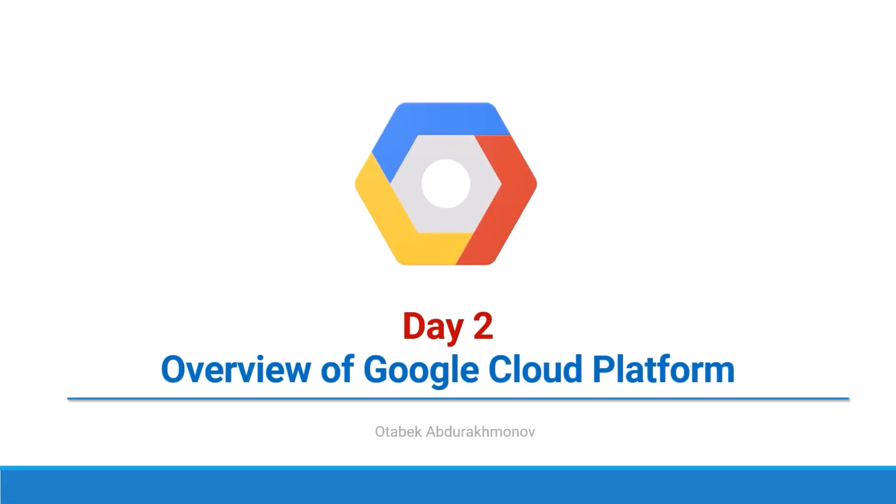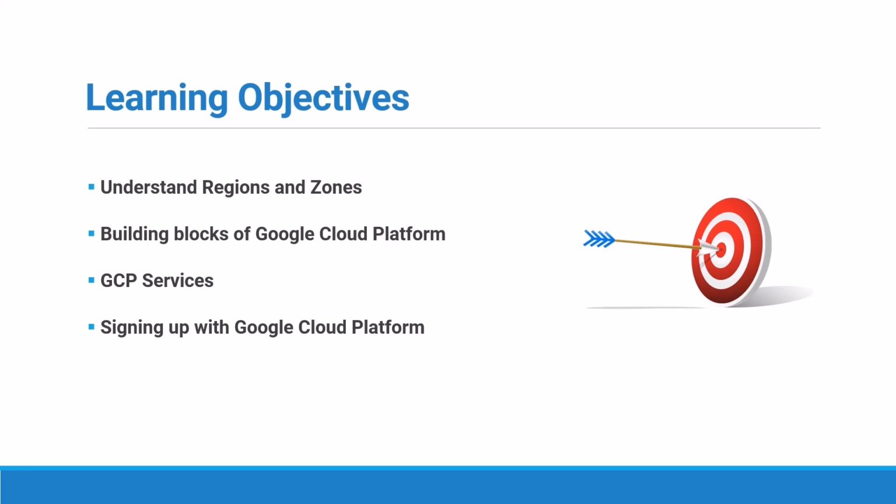Welcome to day 2 of the course, where I'm going to cover the overview of Google Cloud Platform. Let's take a look at the learning objectives of this section. We'll start with understanding regions and zones. Then I will explain the building blocks of Google Cloud Platform. Next, we'll have a discussion on various Google Cloud Platform services. Finally, we'll learn how to create our GCP account before we dive into hands-on labs.